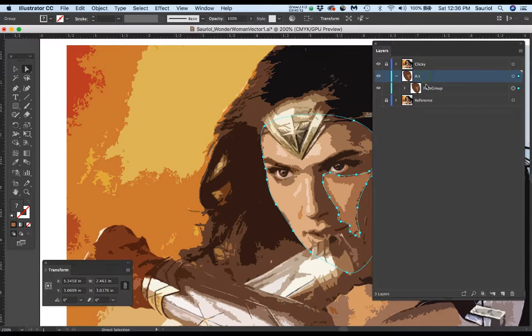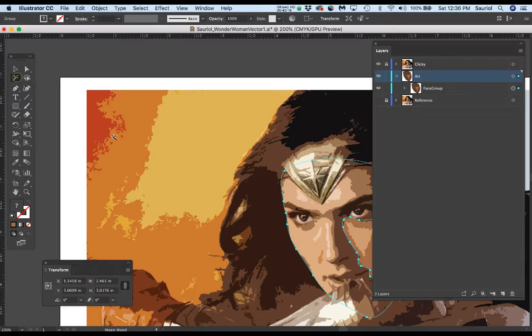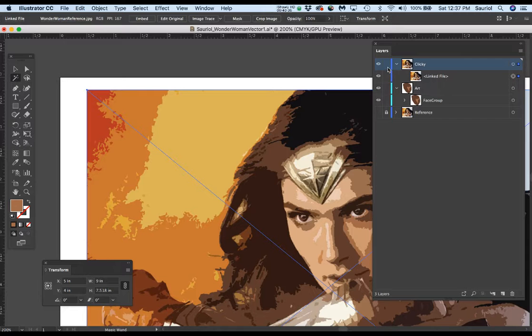Now I'm going to click the art layer, and I'm going to grab this color in the background just to show you how the magic wand works. So let's click the magic wand and click. I have to click on the layer where I'm actually grabbing from. Okay, so let's click on the image. You've got to lock it up later. Okay, so let's grab the magic wand and let's see if we can actually grab that color. Let me see what I'm doing wrong here.